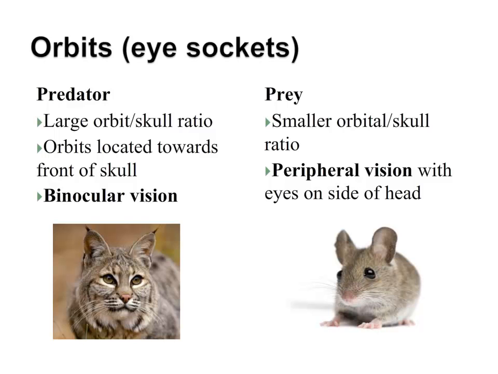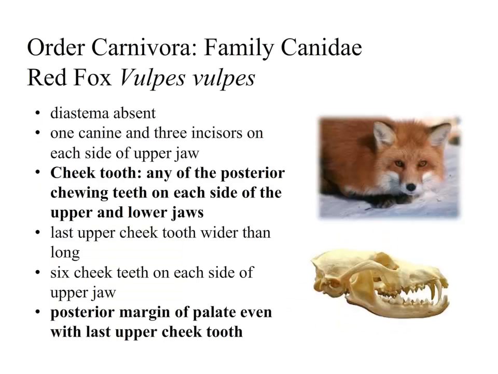It's not something you can identify per species per se, but you can certainly make some assumptions about its diet, basically its structure within the trophic level, based on its orbit and positioning. And now we're going to start going through individual species and explaining a little bit about the identification features for both of these. So we're going to start with a red fox.